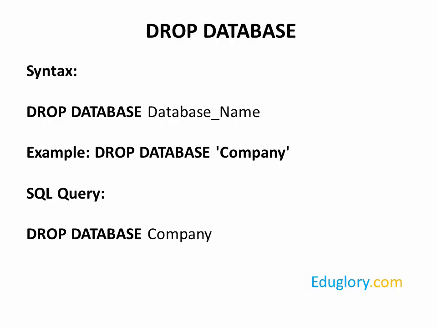Let's also learn to use SQL drop database statement for the removal of an existing database. All the tables and views get deleted using this statement. So, be careful while using drop database statement. To drop the database, the syntax would be drop database followed by the name of database that you would like to remove completely. For example, if you wish to drop the database company, then the SQL query would be drop database company.